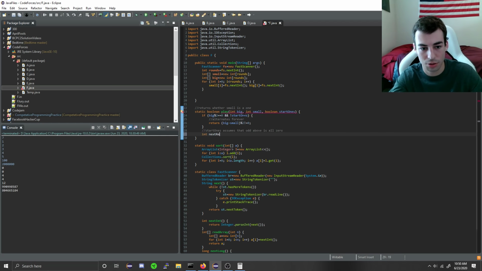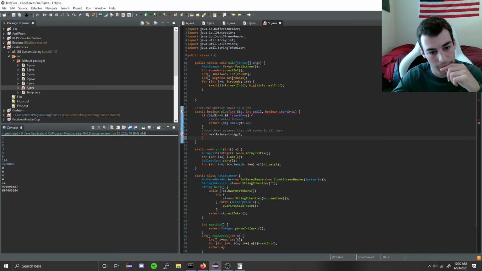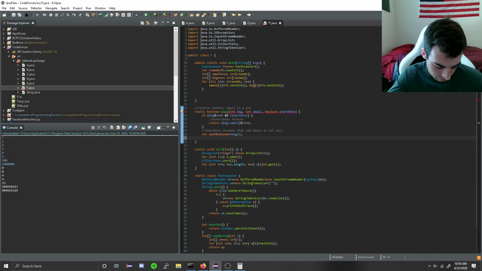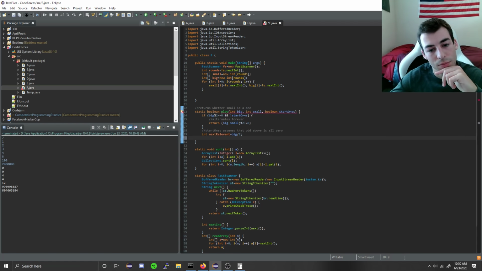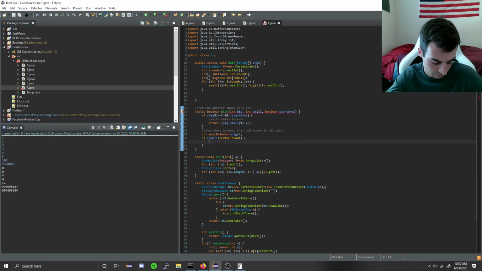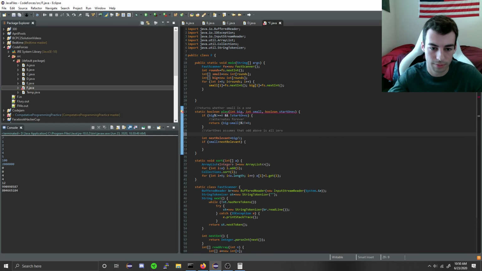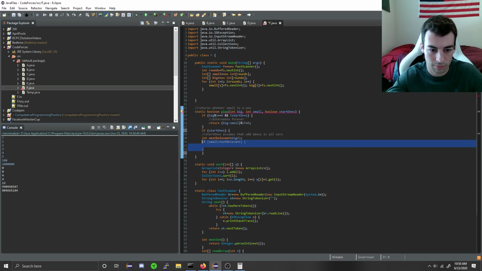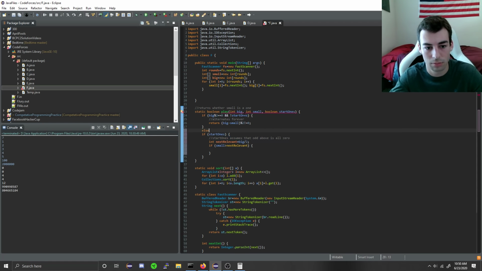So int next relevant is going to be equal to the big number divided by 2. So then if, well, yeah, okay. So if small is greater than next relevant, so then I guess there's one more case.